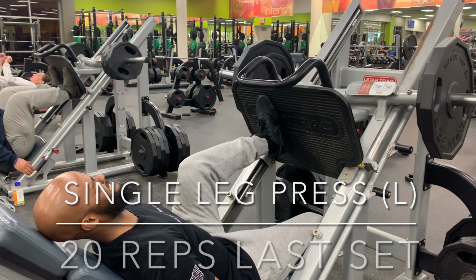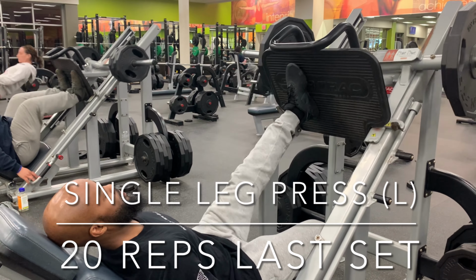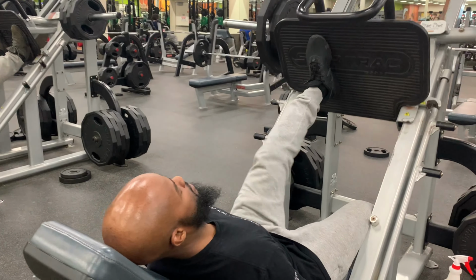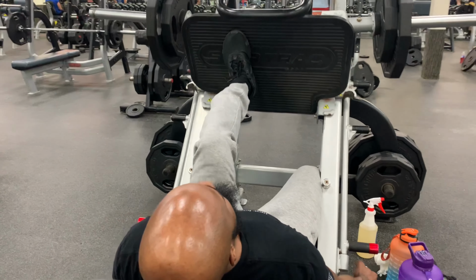For the last sets of isolated left and right leg press, we're gonna do regular leg press, no hack, but we're gonna increase the reps.